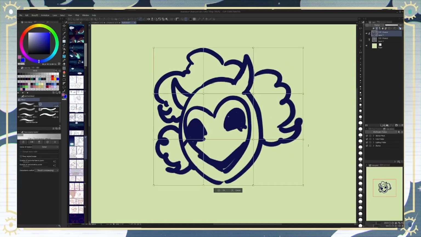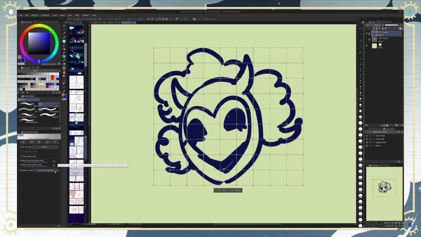But if I wanted to go back in, and say the hair is messed up, and I need to be really, really specific about how to fix the hair, set it to 10 by 10. Is that 10 points? It is. But if that's not specific enough, I'm pretty sure you can set it to 20.